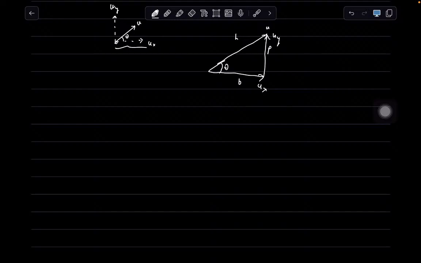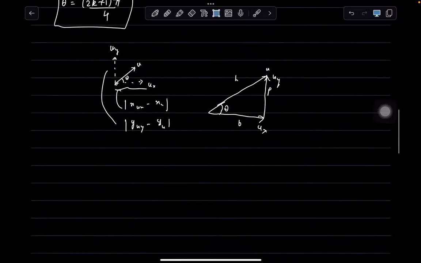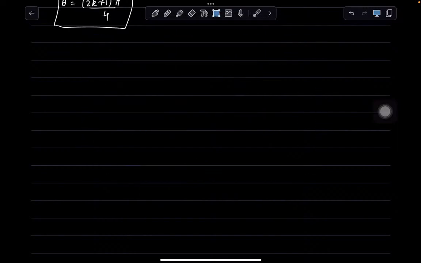So for the ux vector's length, you can just do the x coordinate of ux, xux minus xu, and take the absolute value, which gives you the distance. And for this one, you just do yuy minus yu, and then you can get both of these lengths. So that's what the approach I want to use looks like. I hope you understood what I was trying to do.